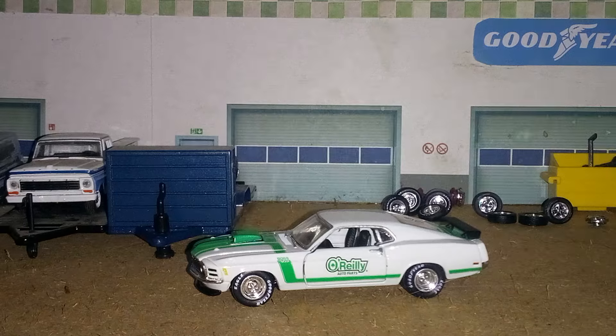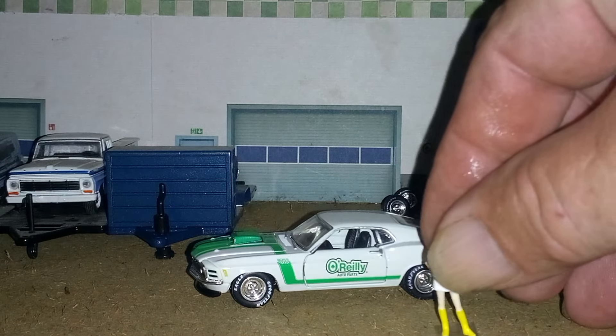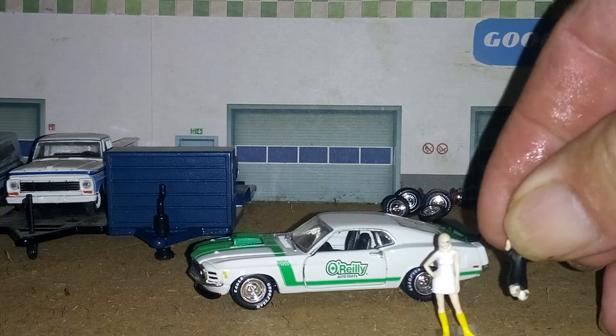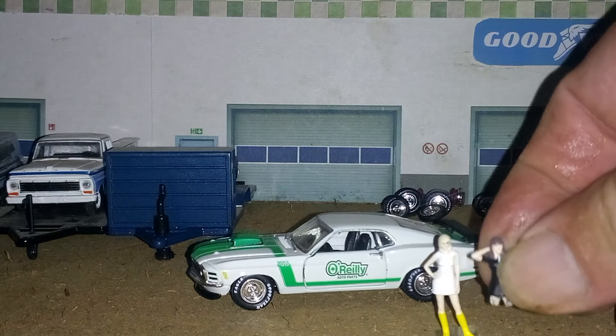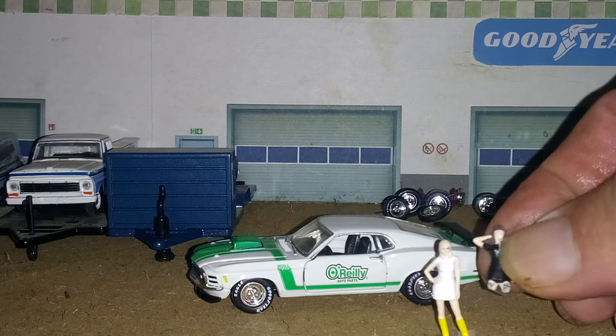It came in an M2 package, and it didn't even have a metal plate — it had a cardboard made plate — and it had this little lady here, and another little lady. I broke her legs trying to make this thing stand up on its own, and I broke the legs, so she's legless.